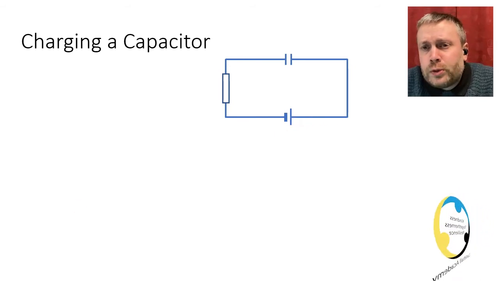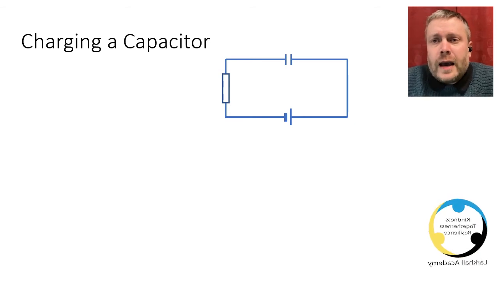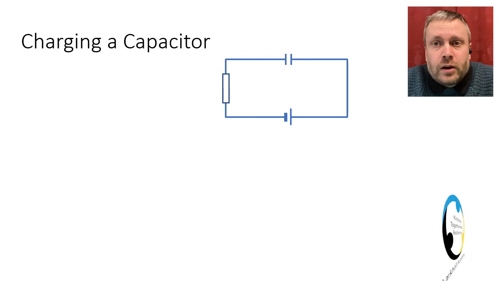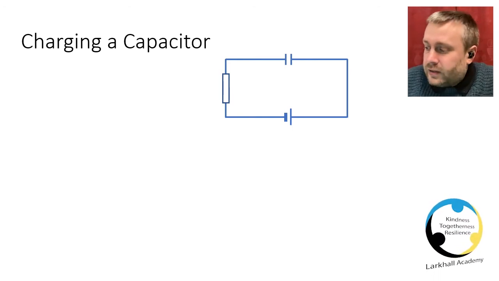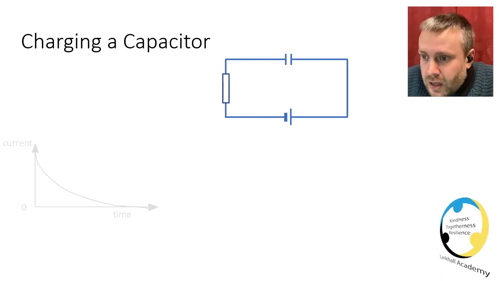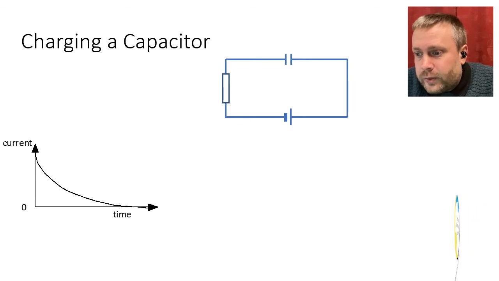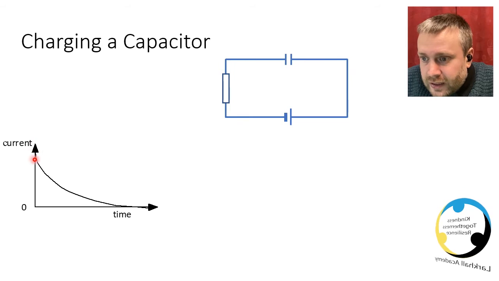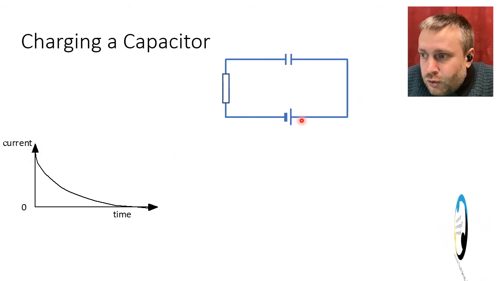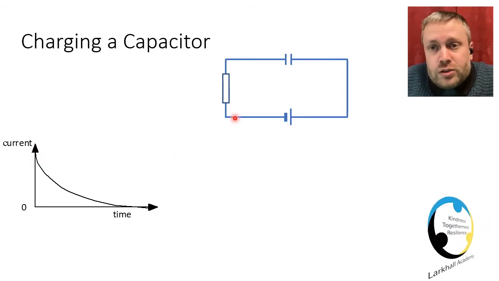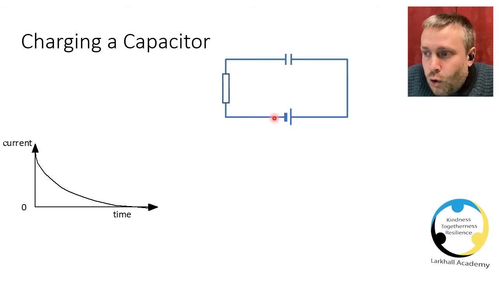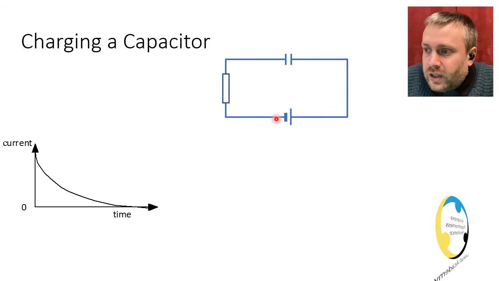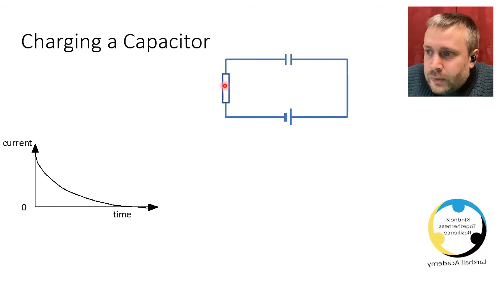So if we were to put an ammeter into this circuit, what would the current look like over time? How would that current vary with time as this capacitor charged up? Well, it turns out this is what we see here. We see something which looks a little bit like this. To start off with, we have a high current, and current is at its highest at the start because there's no opposition to, remember, the current is just that flow of charge. So there's no opposition to that flow of charge at the minute because there's no charges stored on there. So we start off with no opposition to the charge, so it's able to flow freely.